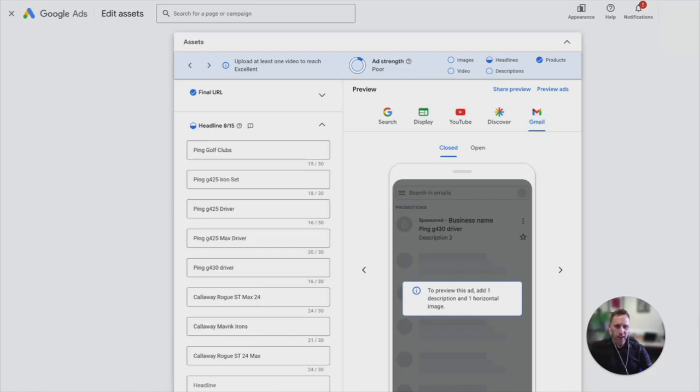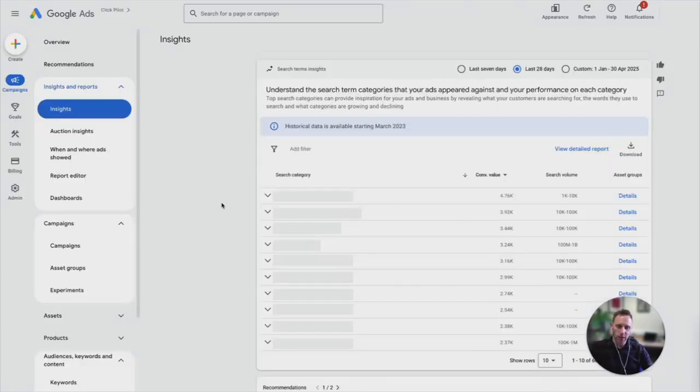And going a bit deeper into how giving Google Ads too much control can hurt you. One of the things that you've also got to make sure of is that, in the case of Performance Max or shopping or search, most of your campaigns in Google that are delivering your revenue are going to be search driven. So it's driven by search queries that people put online, and then your ad is served as a result of that search. What you want to make sure is that the search queries you're seeing your ads come up for are relevant to the business. It's actually pretty good at keeping your search terms on theme.